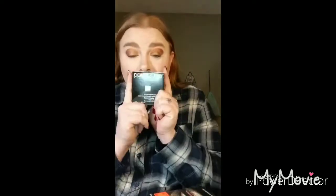DermaBlend, Professional, Intense Powder Camo, Medium to Full Coverage Powder Foundation. Full Coverage Powder Foundation. I couldn't walk past this. So, I got it. So, we have, of course, this DermaBlend foundation, which is $34.